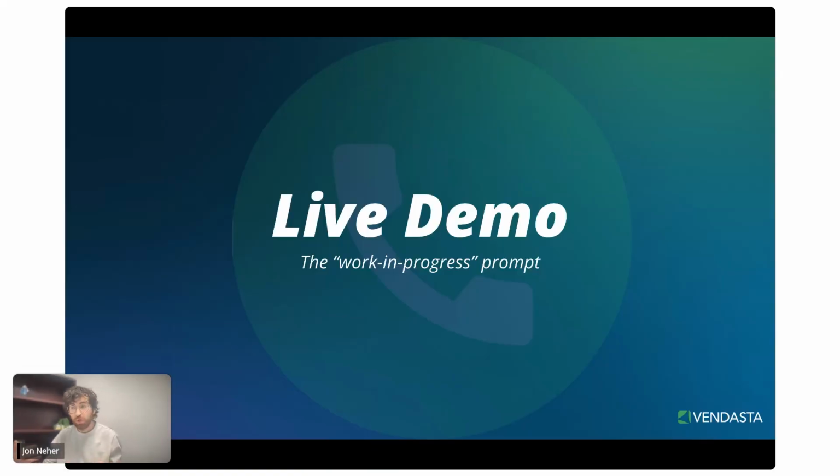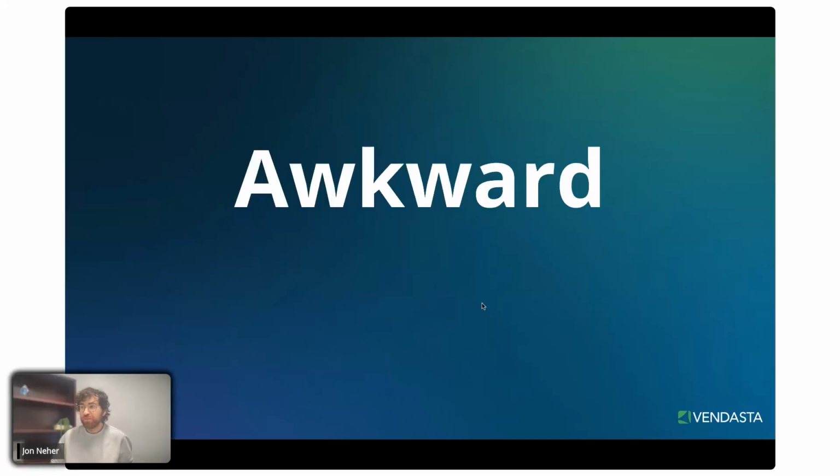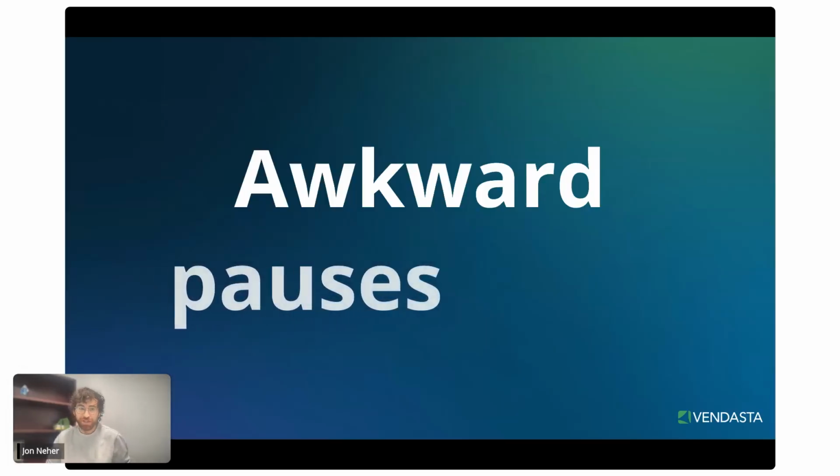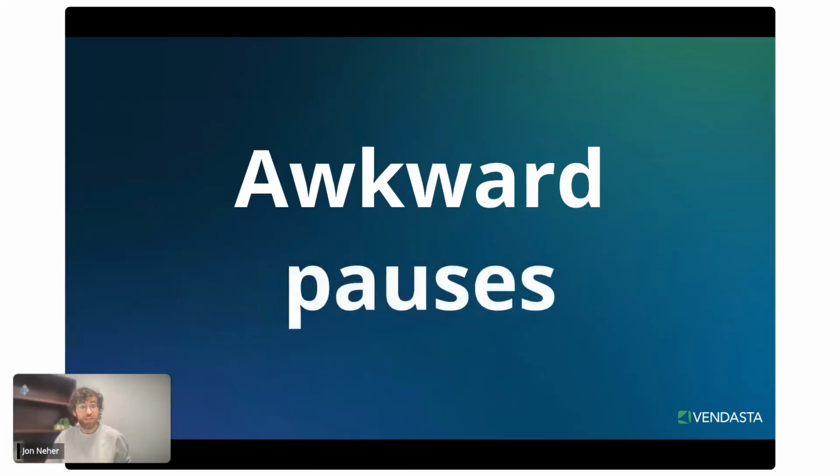The next pieces are a little bit technical, but once you understand them, they're certainly not as complex as writing code or going in and figuring out how to connect all these independent systems. There's a lot of really practical things that you can do to get a better voice AI prompt and response. So let's start off with the first problem: awkward pauses. These are a really common problem. And there's a couple of reasons that awkward pauses happen with these sorts of real time voice AI systems.